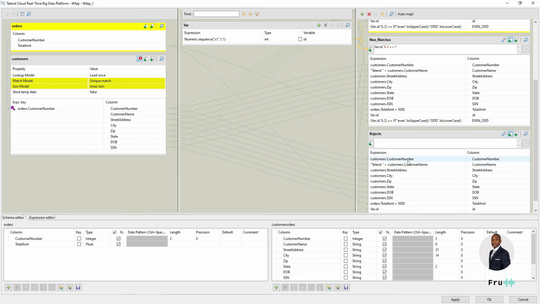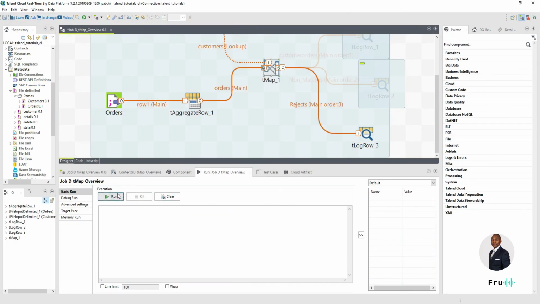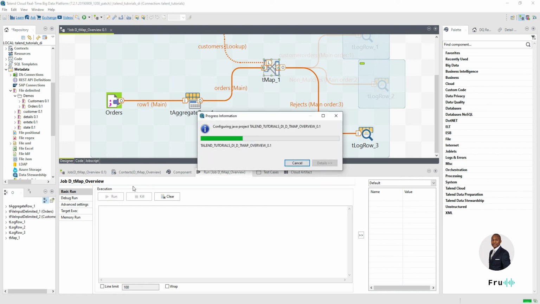The way I would filter it is, because I know my join key here is customer number, I can take the customer number and just check if it's null. Just filter records where the customer number equals null, and that should solve the problem very quickly. All right, so let's try this one more time. So now I'm filtering those records. I'm filtering for records where customer number equals null, but it's still not exactly what I want.